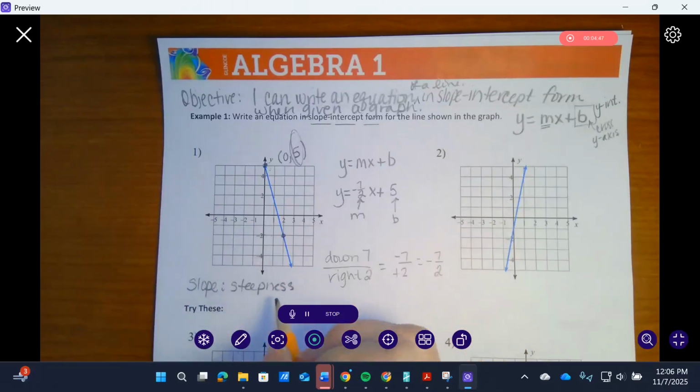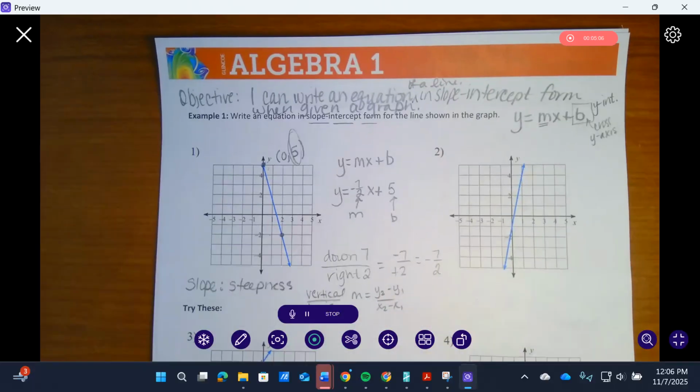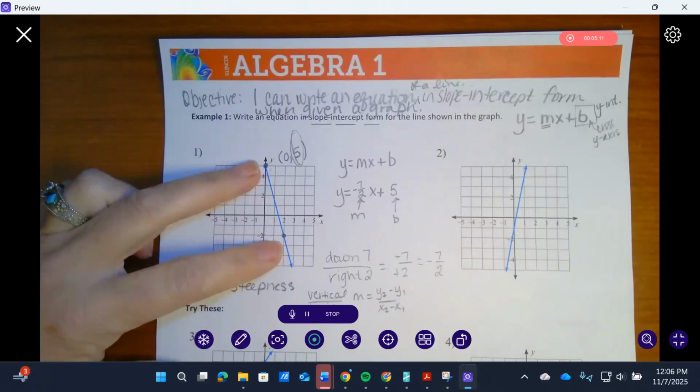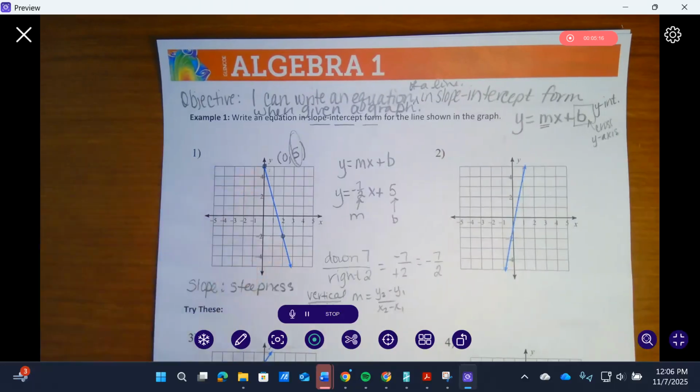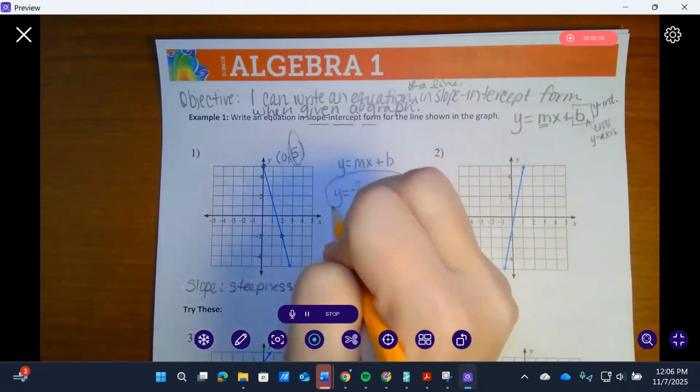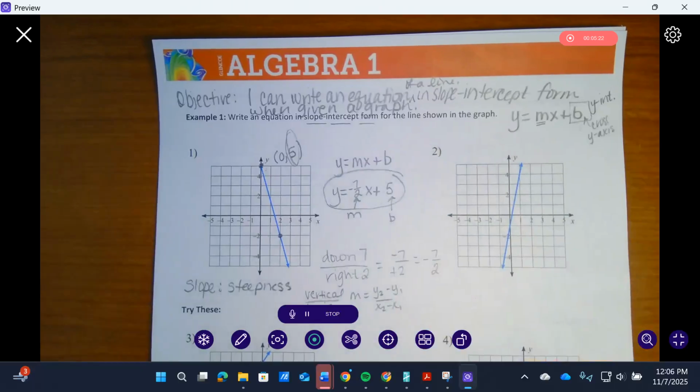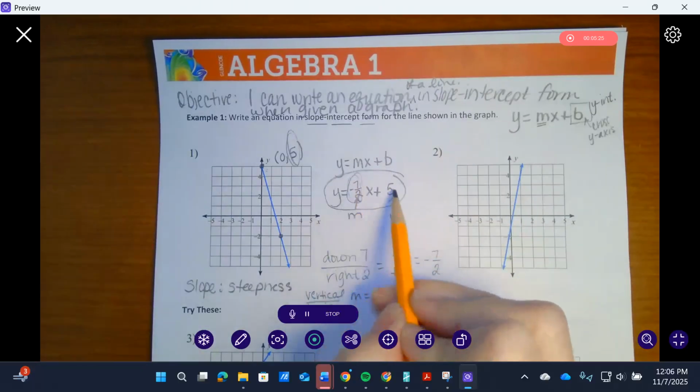And we always want to be relating my change in y, my vertical change, to my horizontal change. A lot of you have seen this equation: slope is y2 minus y1 over x2 minus x1, if you're a formula kind of person. But here we're not given any particular points. We're left on our own to find these points. So here's my equation right here. That's the equation of the line. All I needed was my slope and my y-intercept.